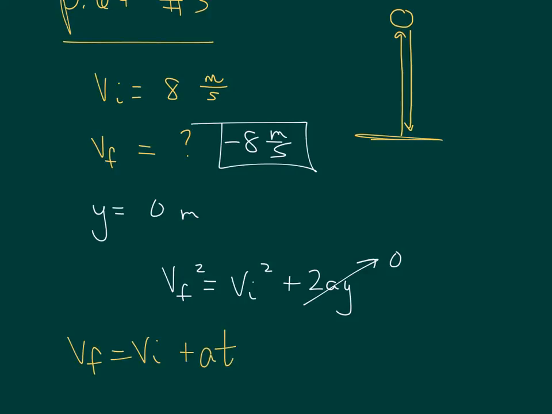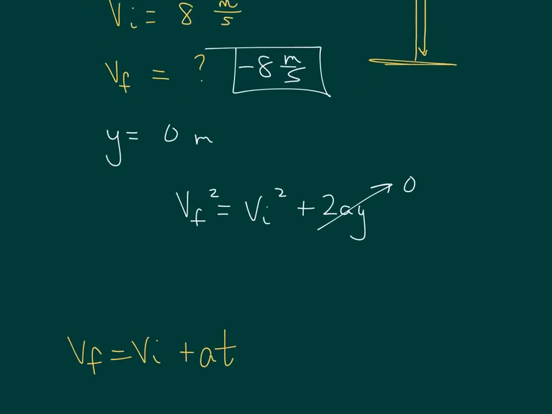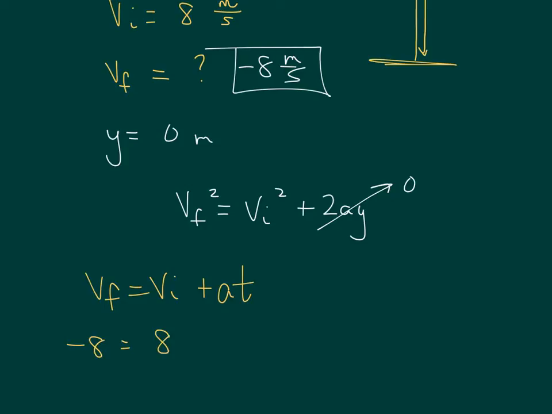Now, if you call VF 0 and find the time it takes to get to the top, just double it, and you get the overall time. But if you call VF -8, inherently you're going to double it, because watch what happens. Let me show you mathematically. If VF is considered to be -8 and VI is considered 8, I'm not solving generically because I'm going to show you the math here. Take a look at what happens. When I move this 8 over, what does this become? What's negative 8 minus another 8? Negative 16. And then you would divide negative 16 by negative 9.81.